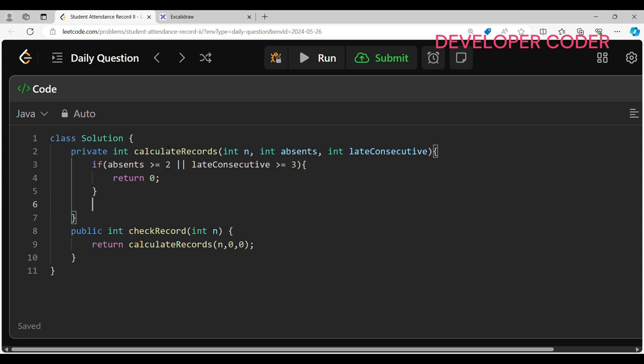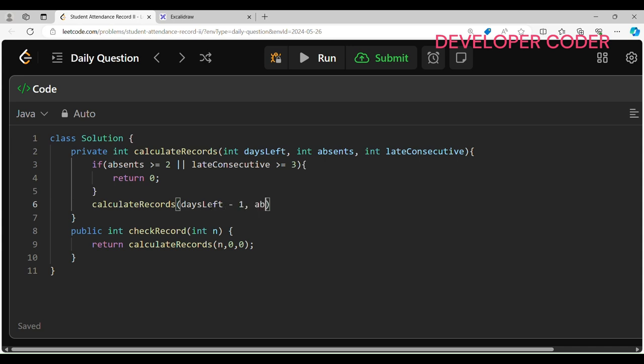Now after that, do one thing. If the student is absent, then I am again going to call this method. See what I'm going to do here. Instead of n, let's give it days left, for better understanding. So if the student is absent, definitely I am checking for a particular day, so I have to decrement the count of days left. I have decremented the days left by 1.